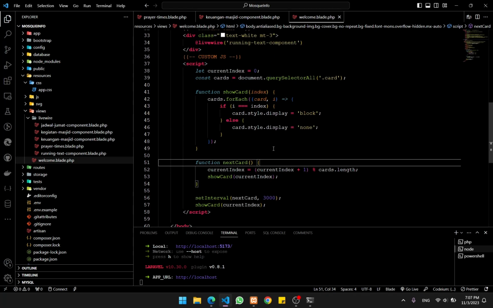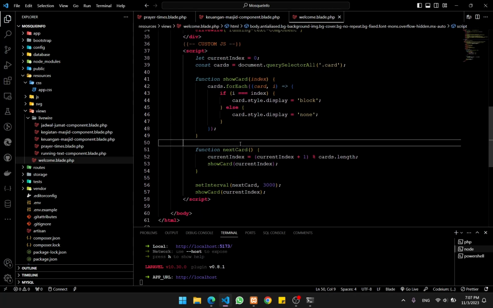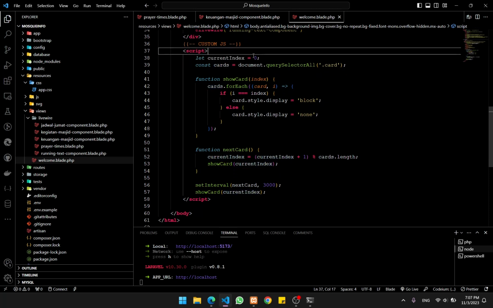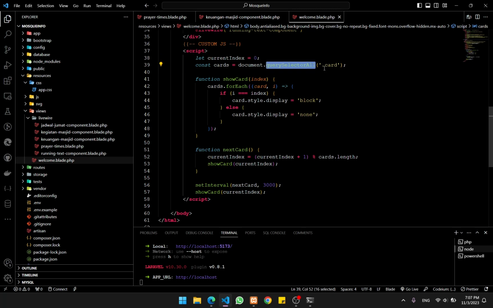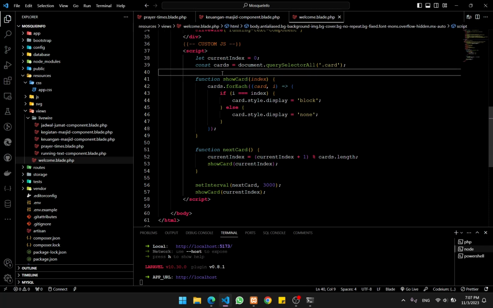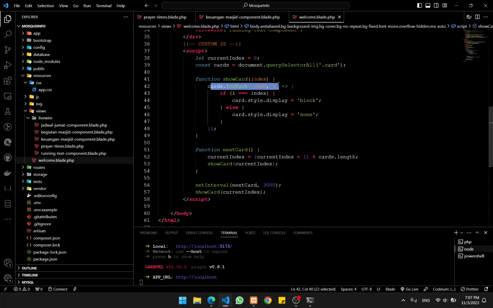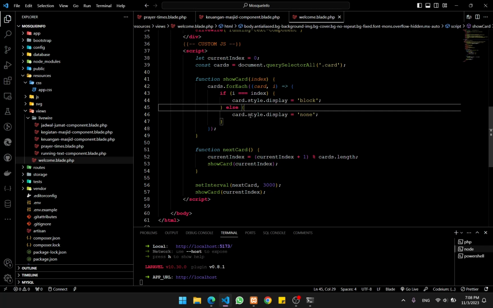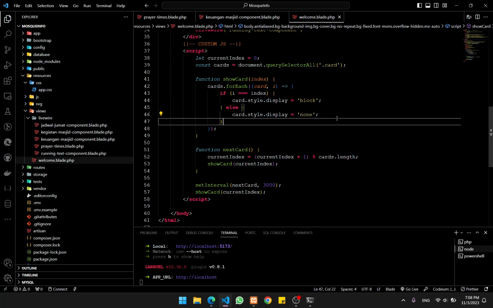Using intervals in JavaScript, it's like this. First make a variable with the value of index 0, and then get all the elements using querySelector with class card, and a function with index. Just like this, using a condition: if i equals index, it will display as block. If not, it will be hidden.